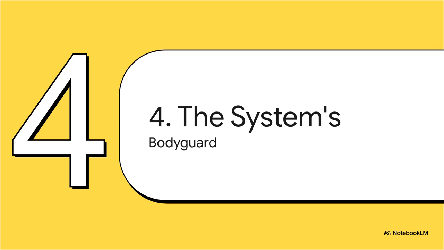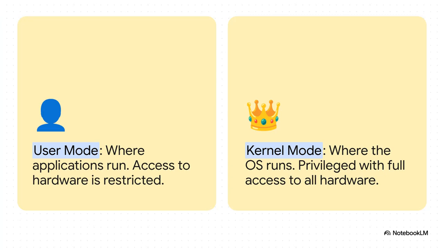So you've got all these processes running, all these files being opened and closed. The OS has another super important job. It has to be the system's bodyguard. It's got to be strict but fair, protecting the whole system from programs that misbehave, and just as important, protecting programs from each other. How does it do that?